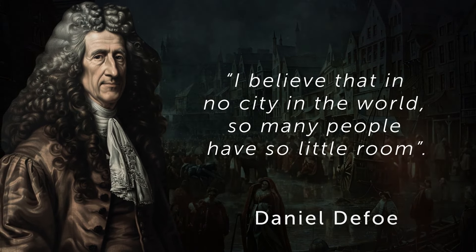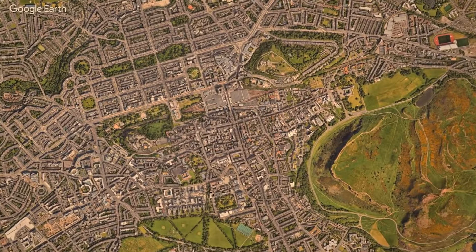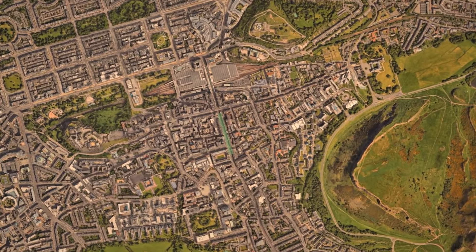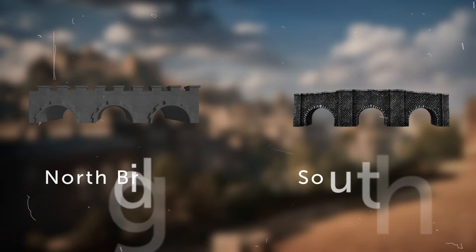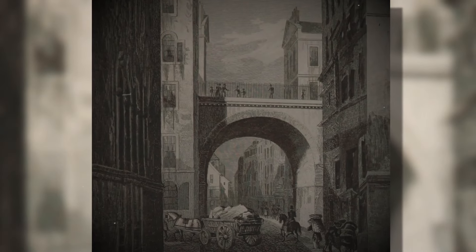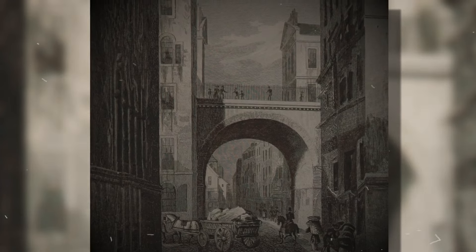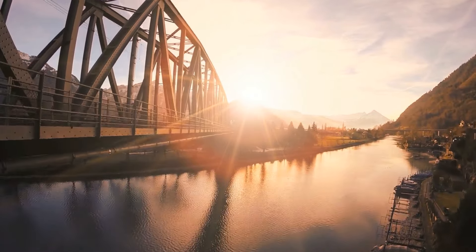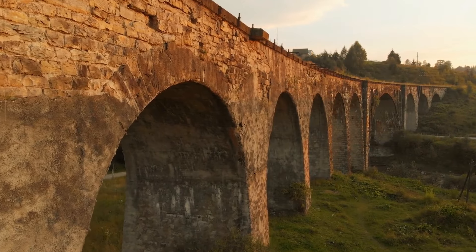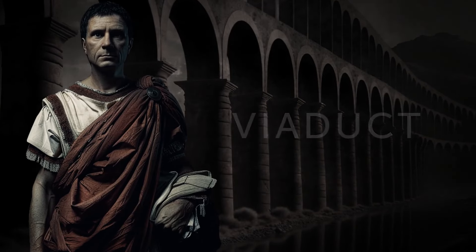Something just had to be done. The solution was to build two long bridges to the north and south of the city. In 1785, construction on the second bridge got underway — it was going to connect the main pedestrian street in the north with the university buildings in the south. Don't think of this as a modern bridge over a river; it was more of a viaduct, a type of bridge connecting two hills across a valley. The word viaduct comes from Latin, as Romans were pioneers in building these structures.